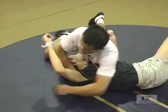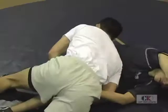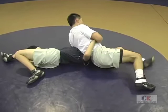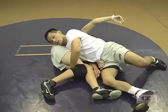But sometimes here, he's gonna react, he's gonna try to belly out right away. I'm gonna go to cut the double leg here. So basically, if Nico reacts, he's trying to face away from me as I jump over here, I can probably get chest to chest. If Nico faces into me, tries to belly down, belly up, I'm gonna let his head go, come back, switch to double leg, finish here.